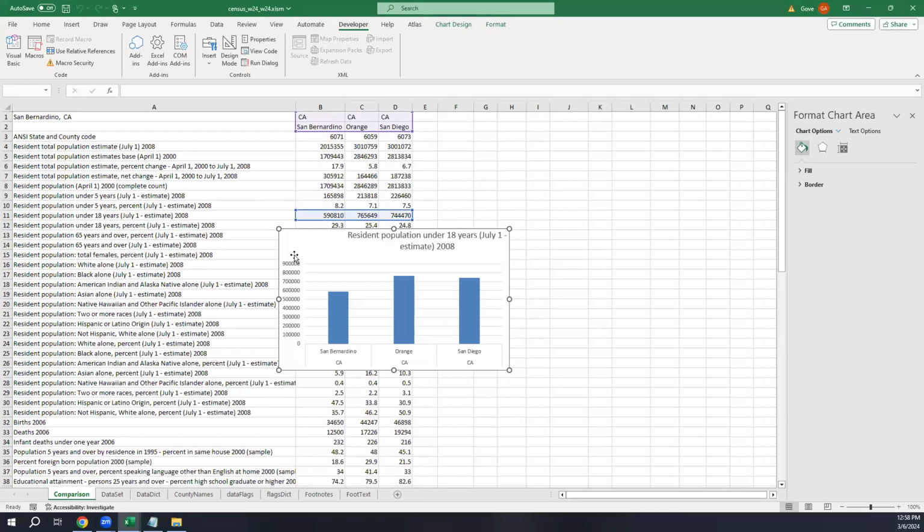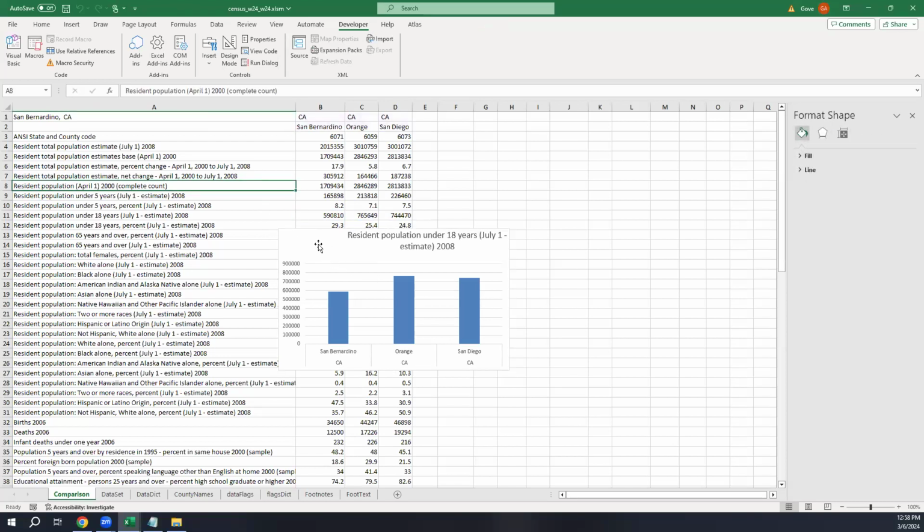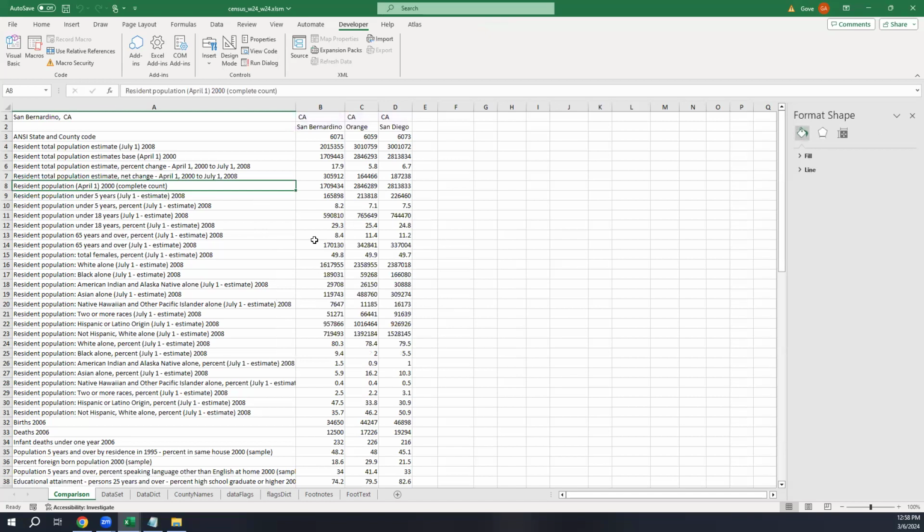I think the other thing that would probably be wise for us to do, I did that kind of quickly. Does anybody want to see that again? How to put the hotkey on the chart or the macro? Okay.